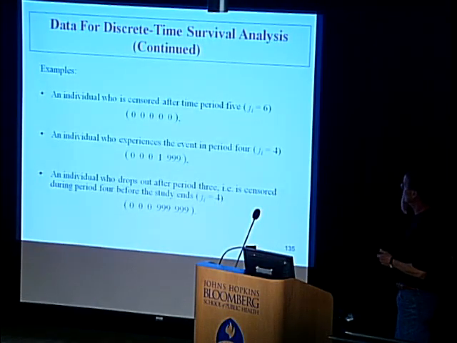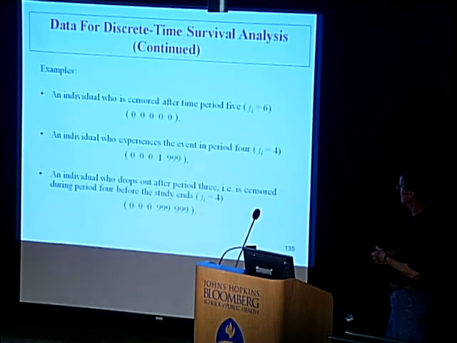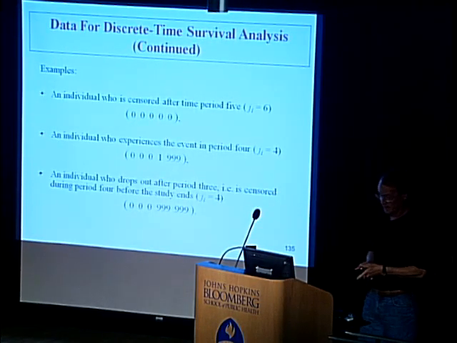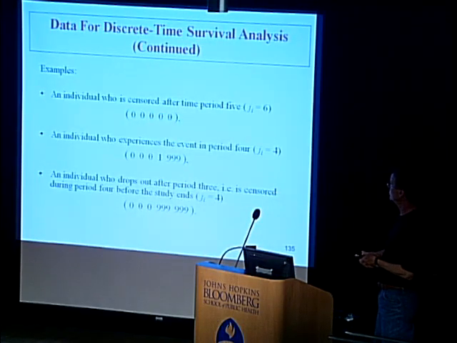So say that you have 1, 2, 3, 4, 5 time periods. That could be 5 different grades. We're going to talk about censoring in the sense of losing information. An individual is censored after time period 5 if that individual did not experience the event. If the individual wasn't removed from school during those 5 time periods, then the individual will have its U vector scored as 0 throughout. So U1 is 0, U2 is 0, U3, 4, 5, 0.